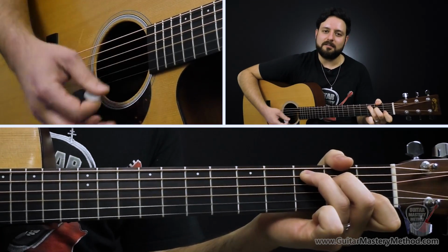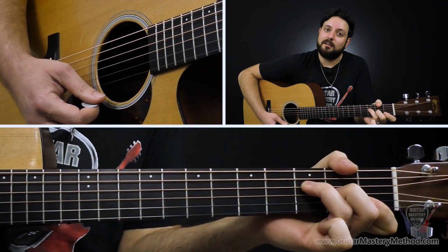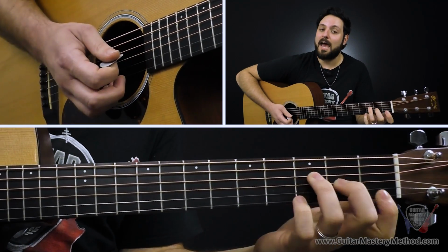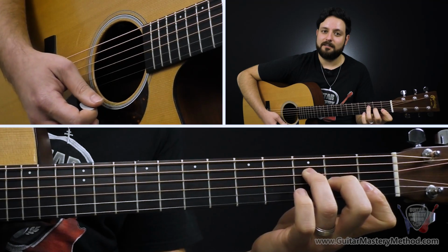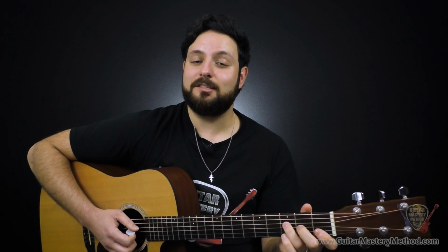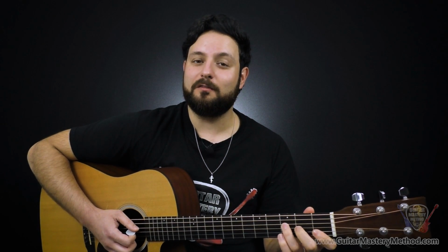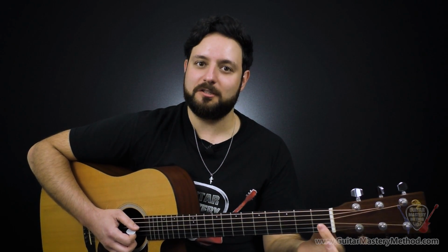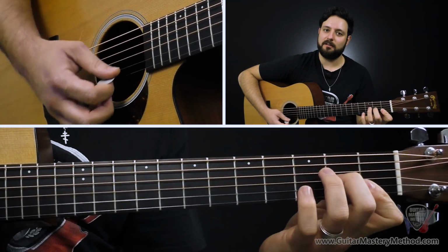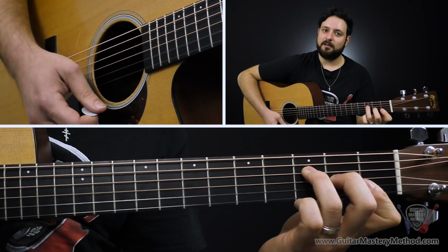Right, so I can easily move from a C chord without having to do the whole bar chord. I'm just playing that half bar chord essentially, and it gets the job done. Now there's one more piece that we can add to this that still won't require anything further from our fretting hand other than just barring the B and the high E string, which is great. Because if we can do it this way, we can do it this way, we can also do it this way.